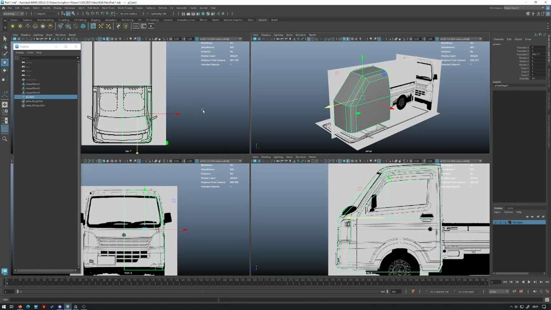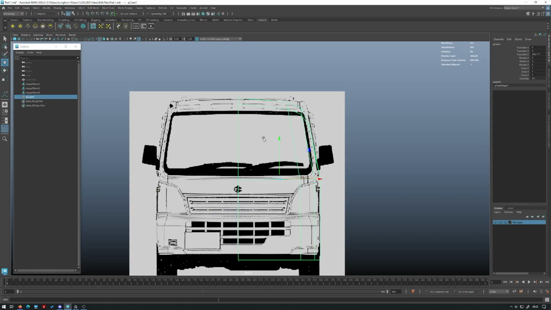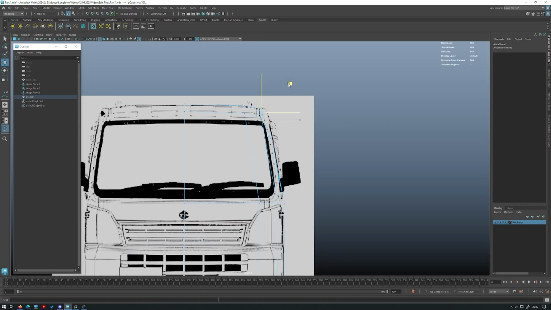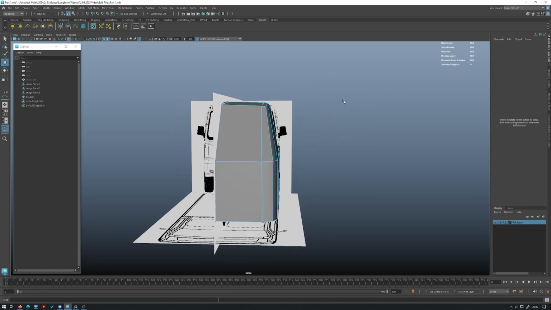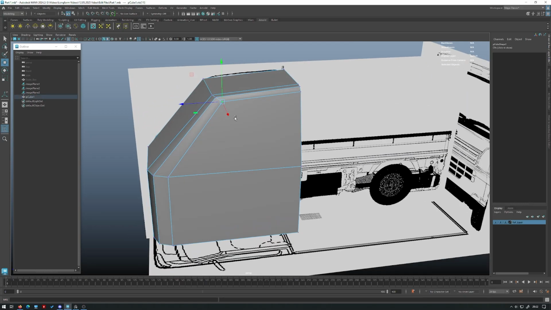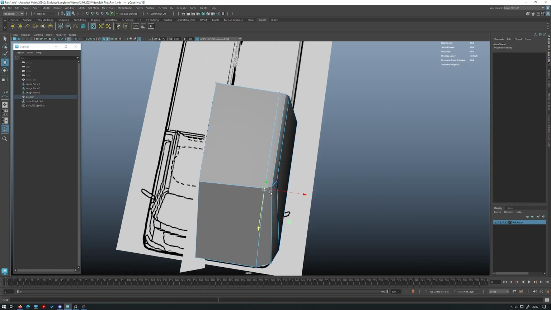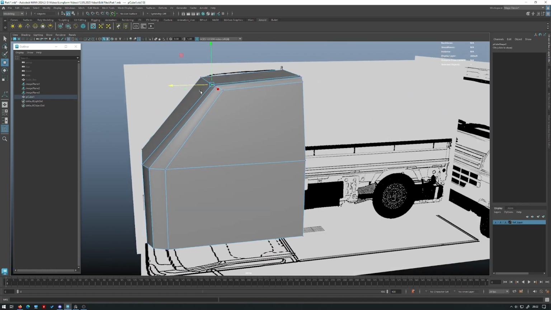So that's something we're going to want to tweak, and we can do that just by pulling the vertices around now, like so. Okay, and this is why we're keeping it really low poly, just so we don't have a hard time tweaking much of this stuff.